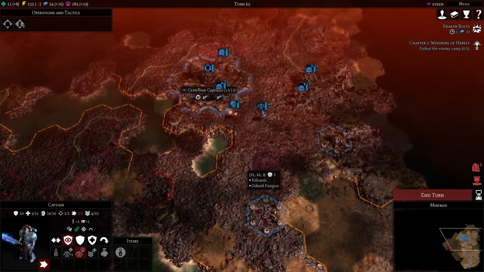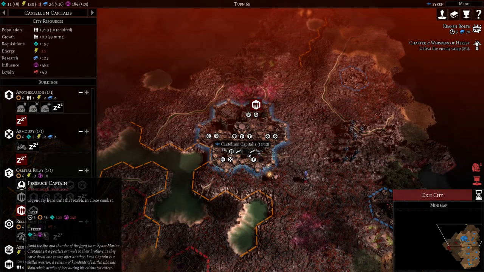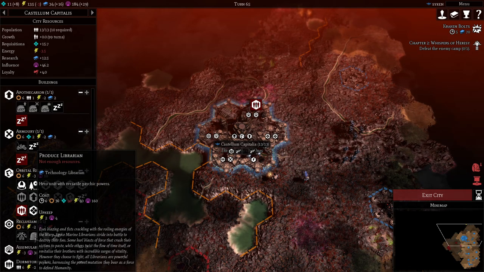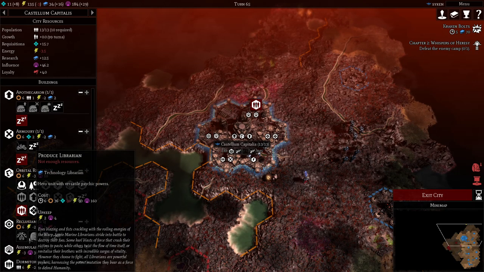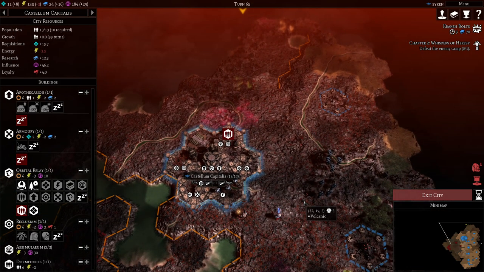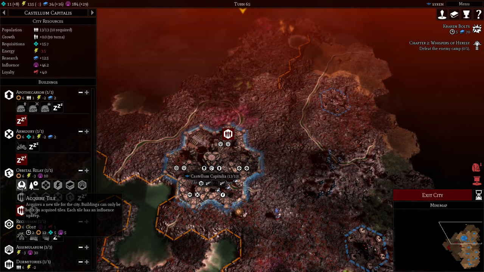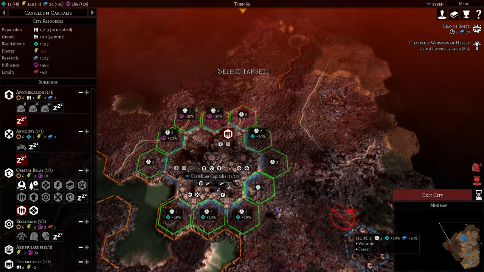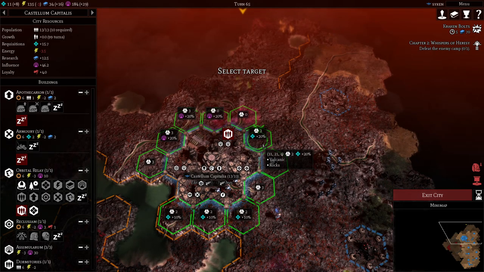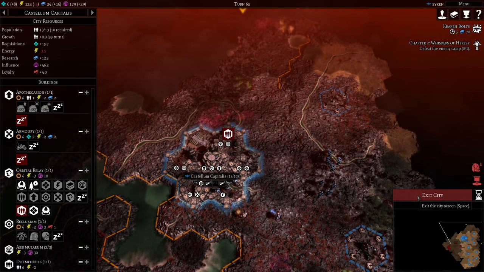Definitely have enough influence. Can we get another hero? Not yet. 240. 160 here. Oh yeah, okay, well, never mind. This also costs a lot of requisition, and we need requisition badly. Good. We're going to grow into this direction with the city. It is now at 13.